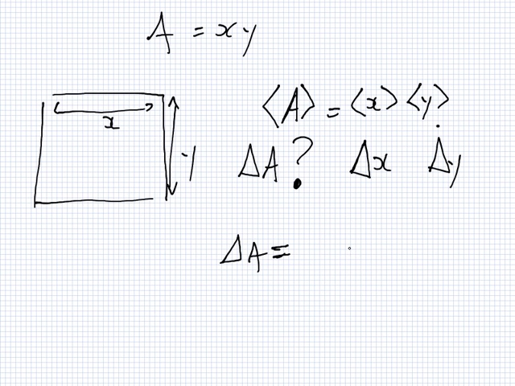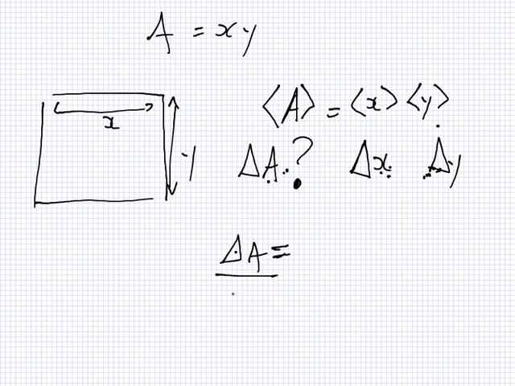No, it's not. It's not quite like that. It's like this. So if you want to know the uncertainty of A, it's not this uncertainty multiplied by this. And that's important enough for me to say two more times. The uncertainty of A is not the uncertainty of x times the uncertainty of y. It doesn't combine as simply as that. We have this formula to combine it.